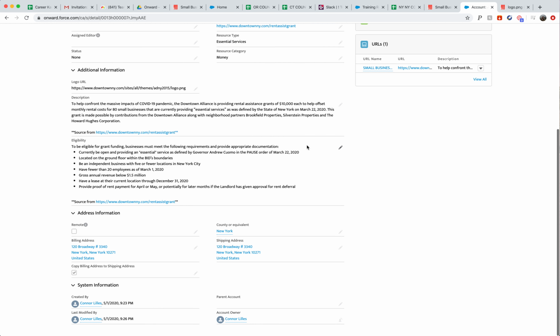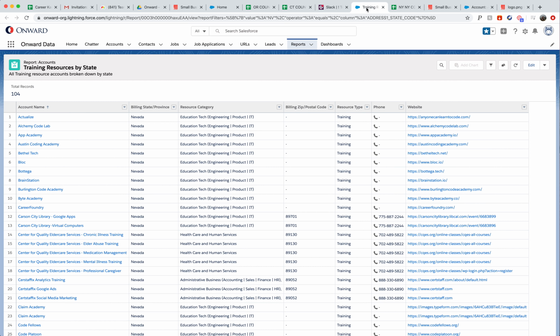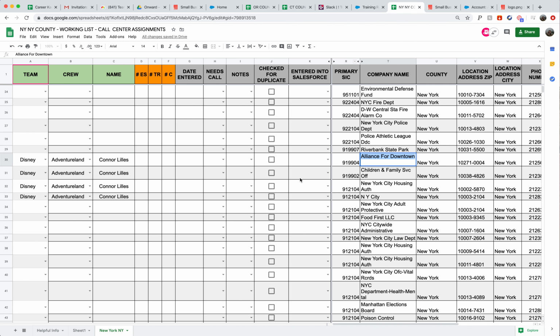Okay. So now that we got that, I did check for a duplicate afterwards, though I did it kind of late. This should be the very first thing that you do: check for a duplicate, okay? I double checked after I already inserted it. That was my bad. Insert it into Salesforce. I did do that, okay? Notes. I don't need to insert any notes because I found all the information that I needed.